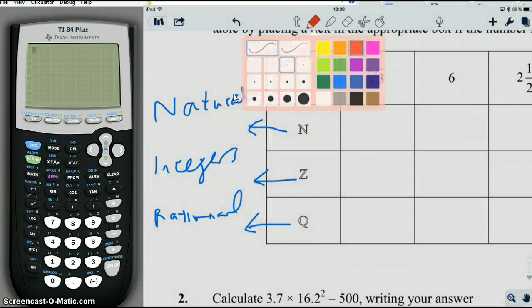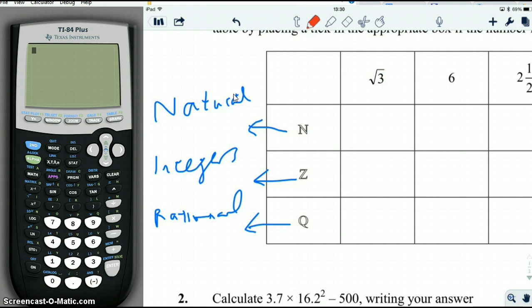Natural numbers are the numbers that we learned at the very beginning, the numbers that people in very primitive societies would need to know: 1, 2, 3, 4, 5, right? The only number that's maybe not so obvious is 0. That took a long time for people to figure out. So natural numbers are starting at 0 and counting by ones, whole numbers. What's the difference between natural numbers and integers? Integers include the negative numbers also. So you also have the negative numbers and 0, and you have the natural numbers.